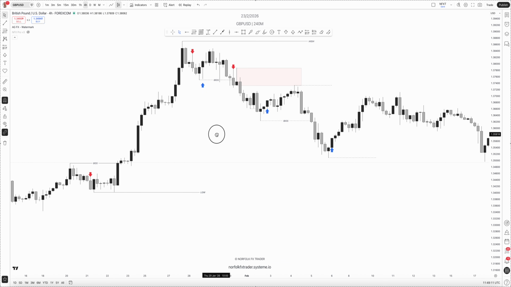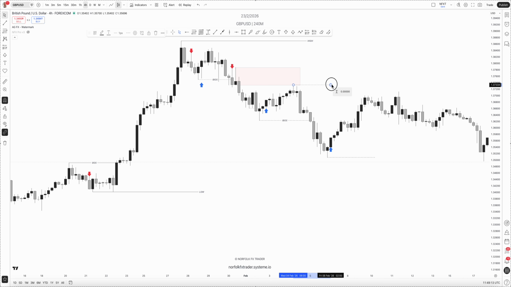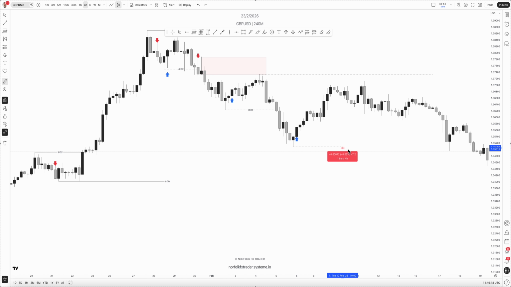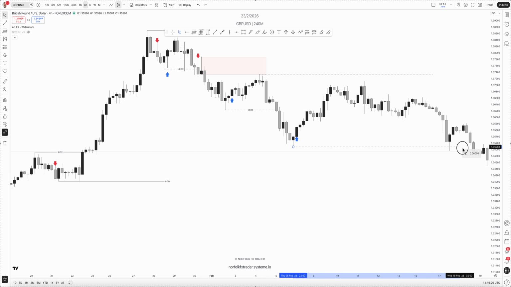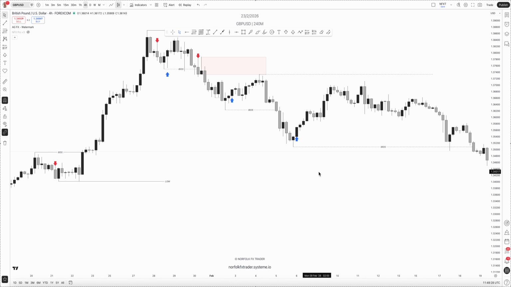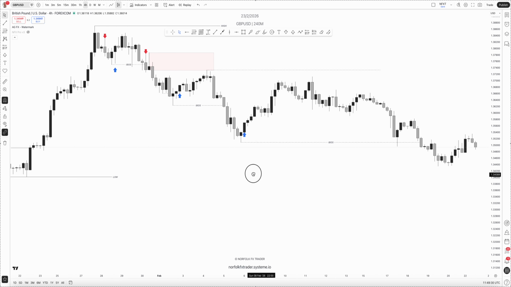Now, as the market pushes down here, we have a current high. We do not push through that high, but we have a previous low. Let me just grab that again. And eventually we break through. So we have another IBOS in the market. Now, just in case I didn't tell you before, the IBOS basically stands for internal break of structure.